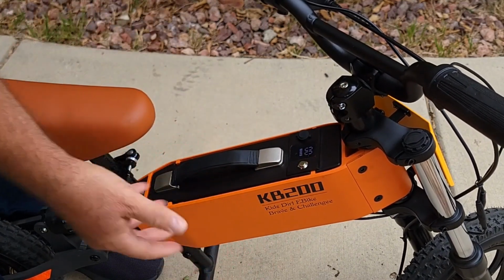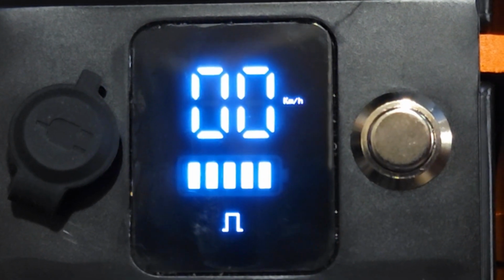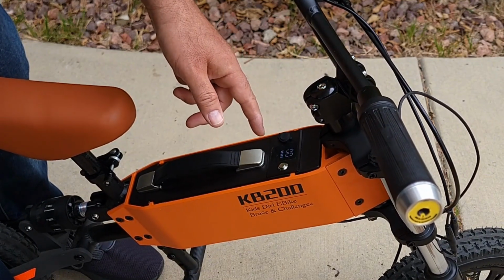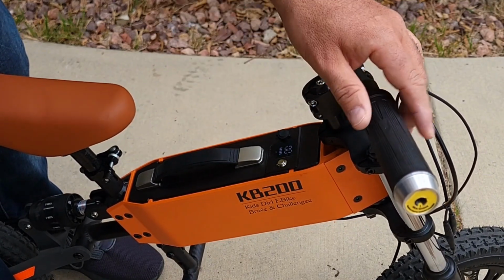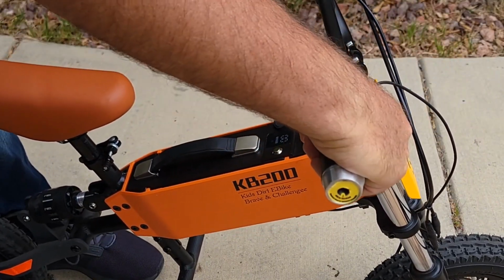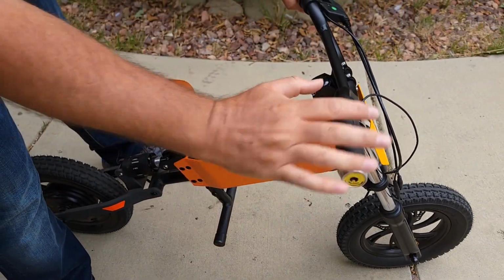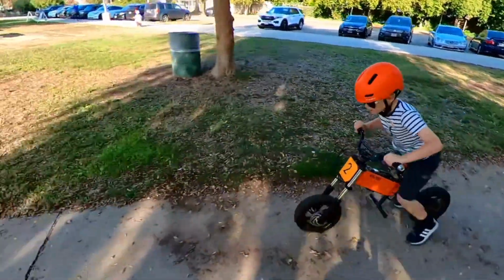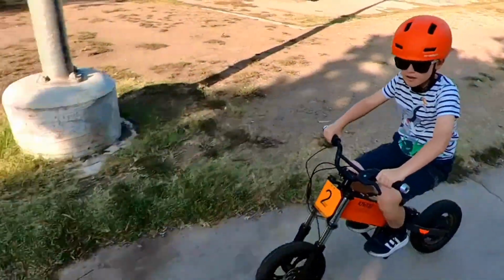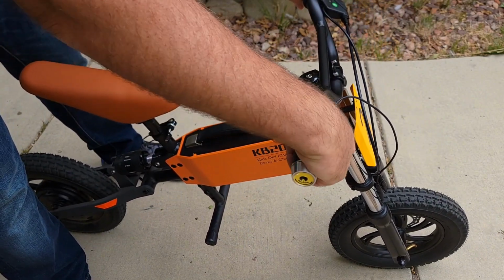And next step, before you're riding, you press this button to turn it on for about 4 or 5 seconds, and you'll see all zeros, and you'll see 5 bars on it. By default, this bike comes with level 2, and it's set to the throttle with no action when it's on, so basically it's for safety. In order to start to ride for the first time, you would have to push. So basically the child starts to learn to balance and push. When the bike reaches about 3 miles an hour and you use the throttle, the bike will start to ride. If you want to ride right away from a stop, I'll show you in the app.